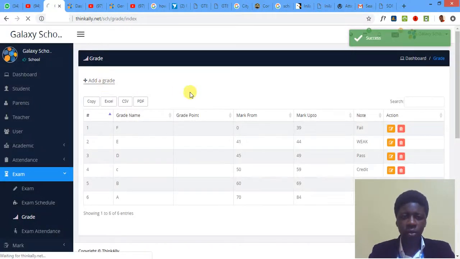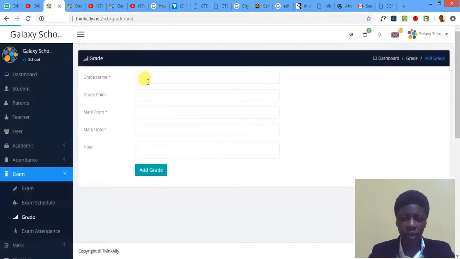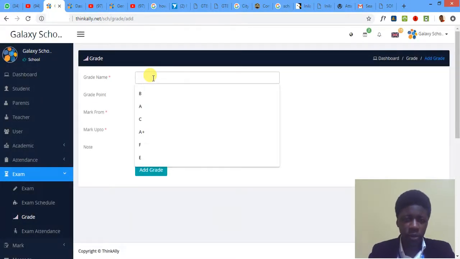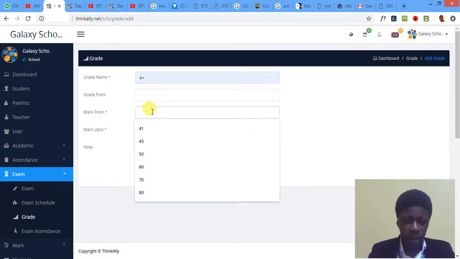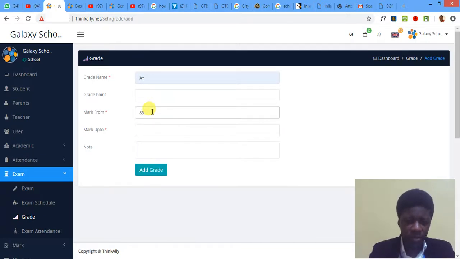And then the last one, which is the highest grade you can have in my examination, I call that A plus. That may be from 85 to 100. 100 is the highest mark obtainable. I call that distinction. So my distinction is defined.